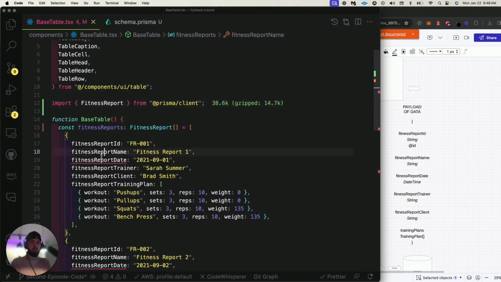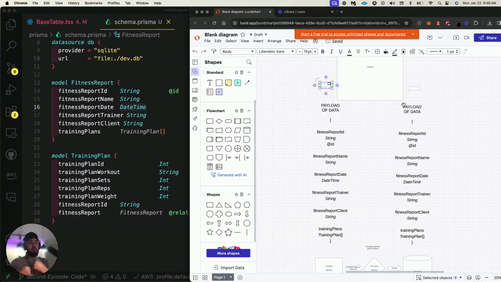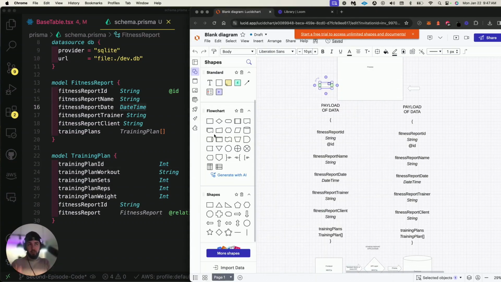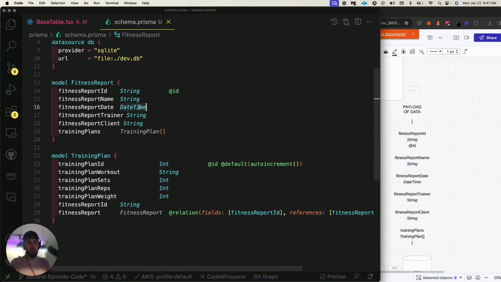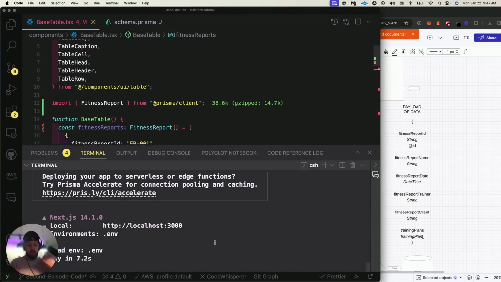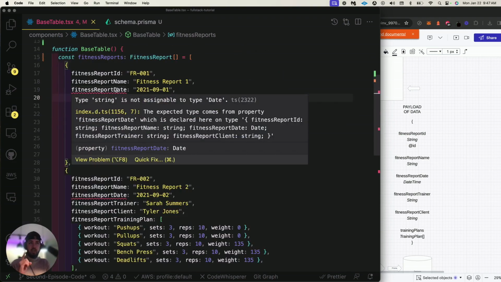So you can see here, the fitness report data is throwing us an error because it's not a date time, it's a string. So whatever we decide on as a team, there's no right answer, right? We could use a fitness report ID as an integer. You could use it as a string. You could use the reporting date as a date time. You could make it a string. You could also make it a number if you wanted. But the important part is both the front end and back end need to align on it. So I'm just going to adjust this and make it a string just to keep it easy. And then what I need to do is regenerate the contract. So I'll run npm run dev, or I could do prisma generate, and it should take this error away.